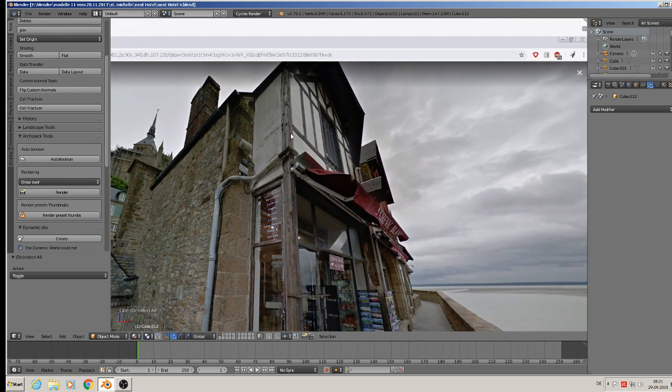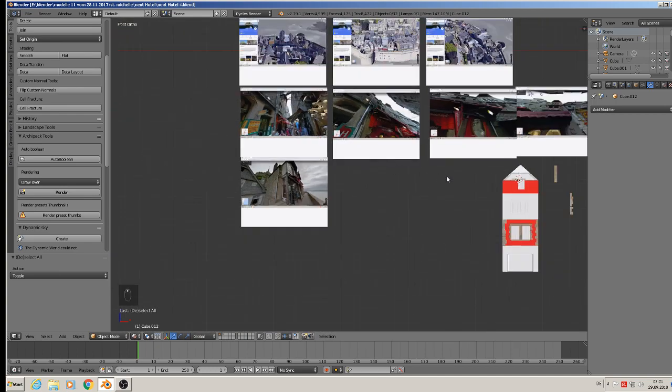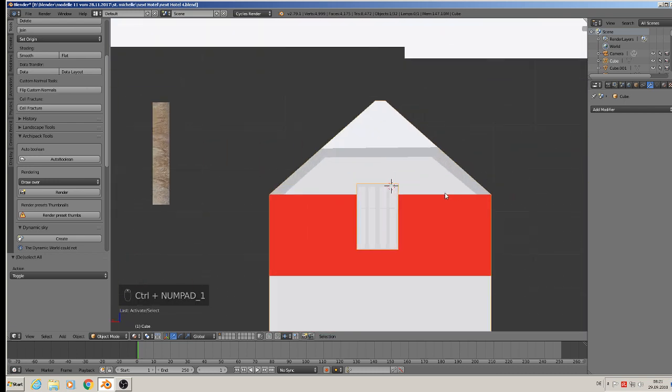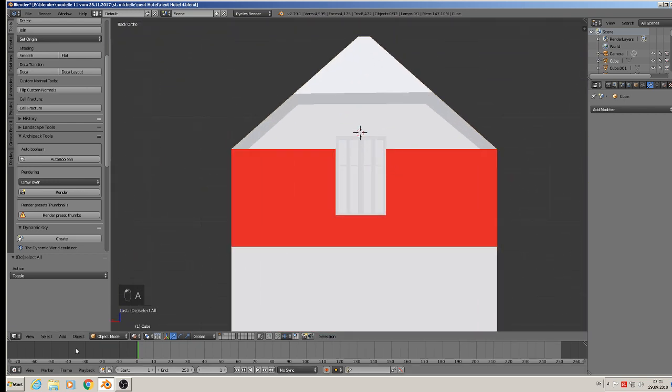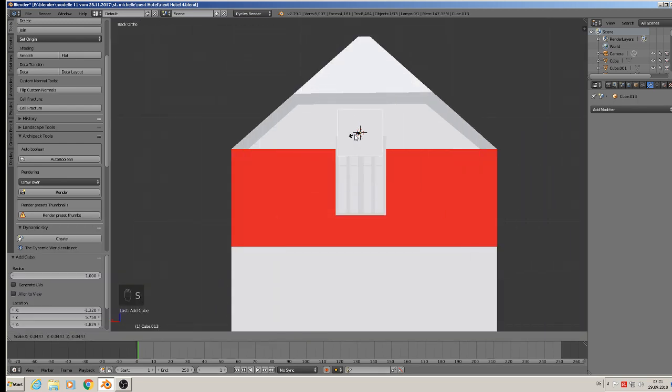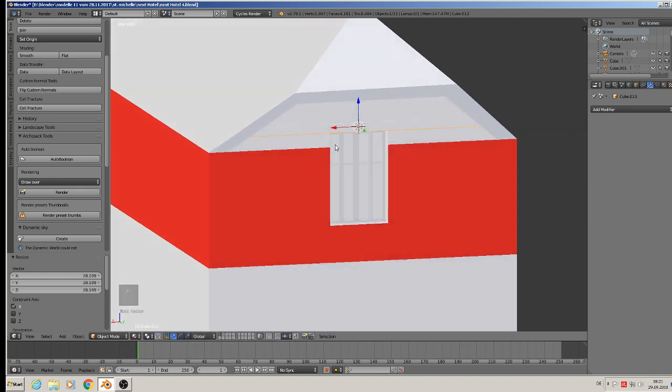We make one down under the window, over the window, one between, and 2 on each side. So we go to the back side of the house, Control 1. Then we make here, add mesh, cube, scale down. Then scale X. That is the first one.